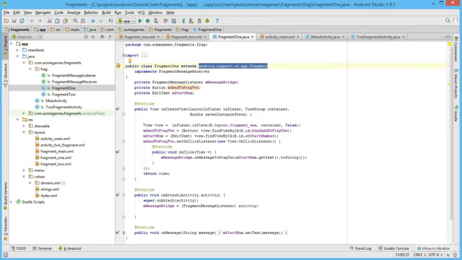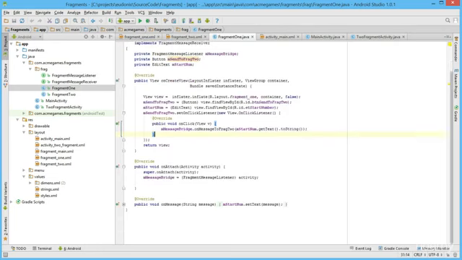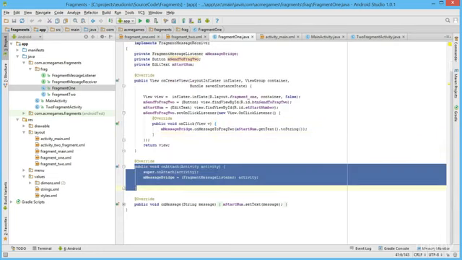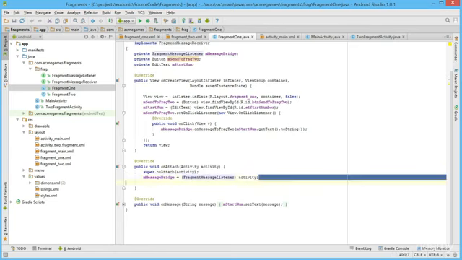If we look at our onAttach callback, we receive as a parameter our activity, which is an implementer of fragment message listener. So we can reference our mMessageBridge to that activity.